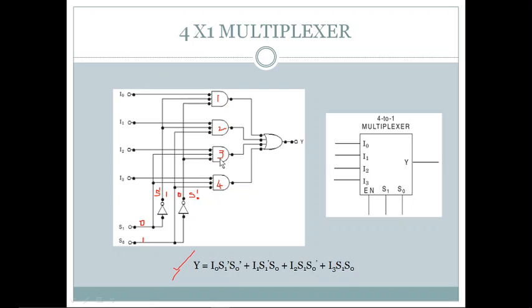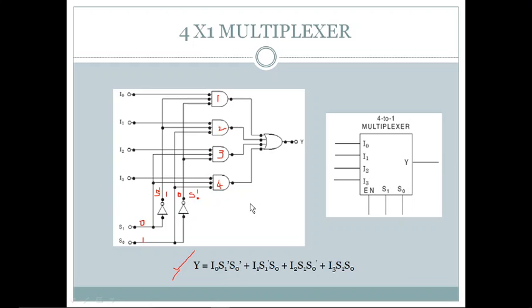And you can see that for the remaining three AND gates, AND gate 1, AND gate 3 and AND gate 4, one of the inputs will be 0. For all three, one of the inputs is your information channel: for 1 it is I0, for 3 it is I2, for 4 it is I3. But of the two remaining inputs, one will be 0 for these three AND gates. Why? Because of the bit combination that we have chosen, S1 equal to 0 and S0 equal to 1. That means the outputs of these gates will be 0.